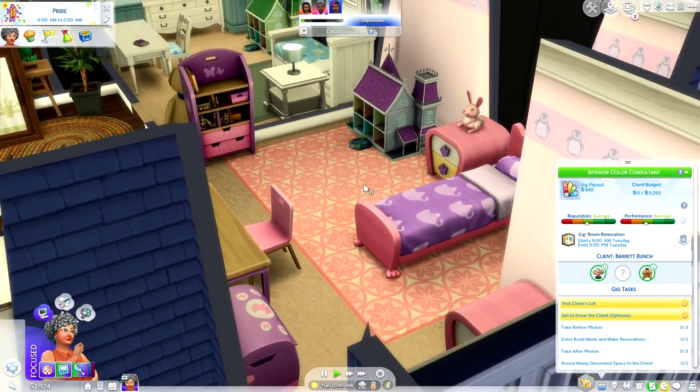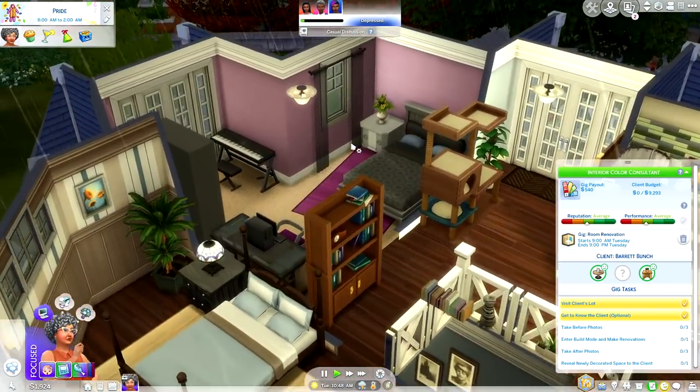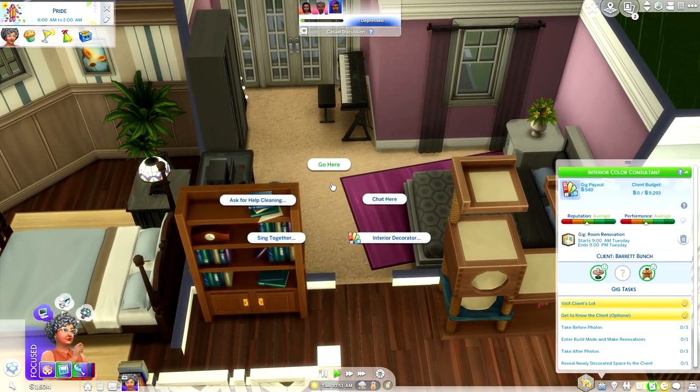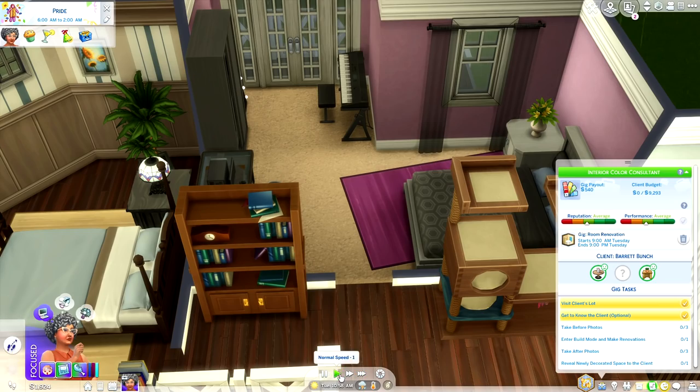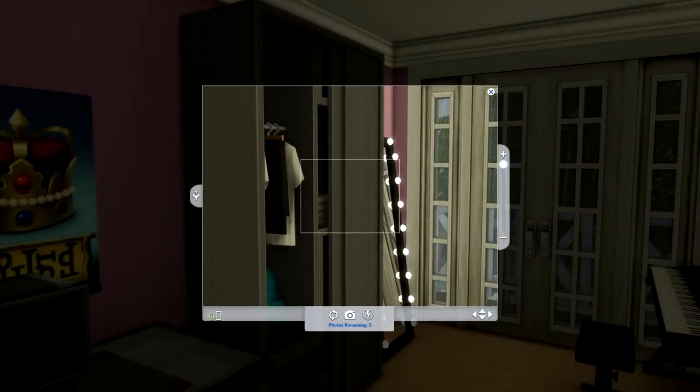Since the client is indeed a teenager, I'm assuming it is her room that she's requesting to renovate. I do believe this would be her room. So I'm going to come up here and take a before photo. I hope that I'm doing this right. I'm actually feeling a little antsy. Here we go. We're going to take some pictures.